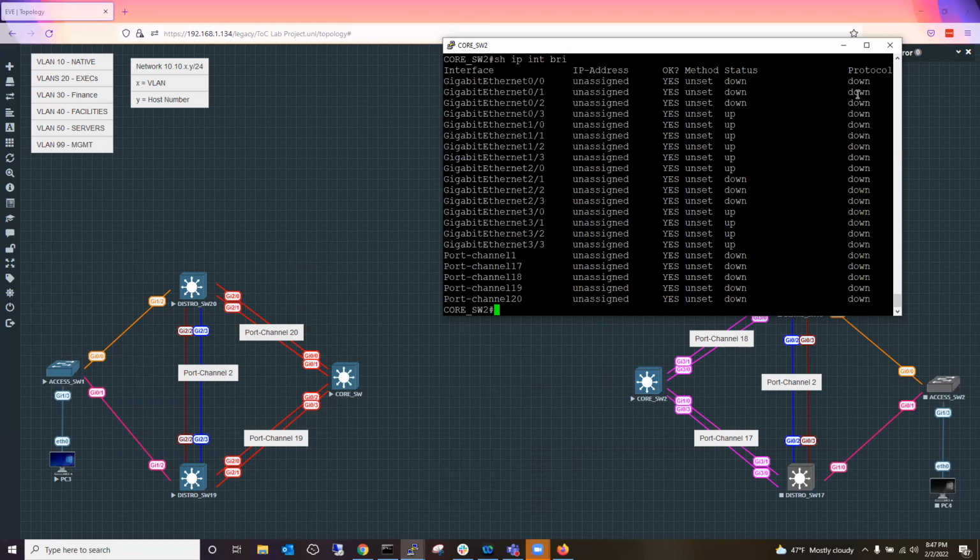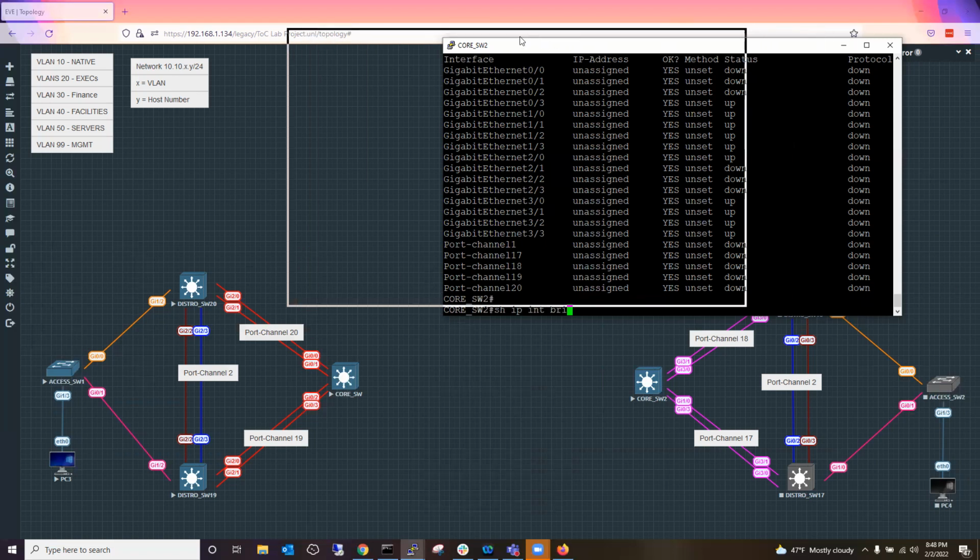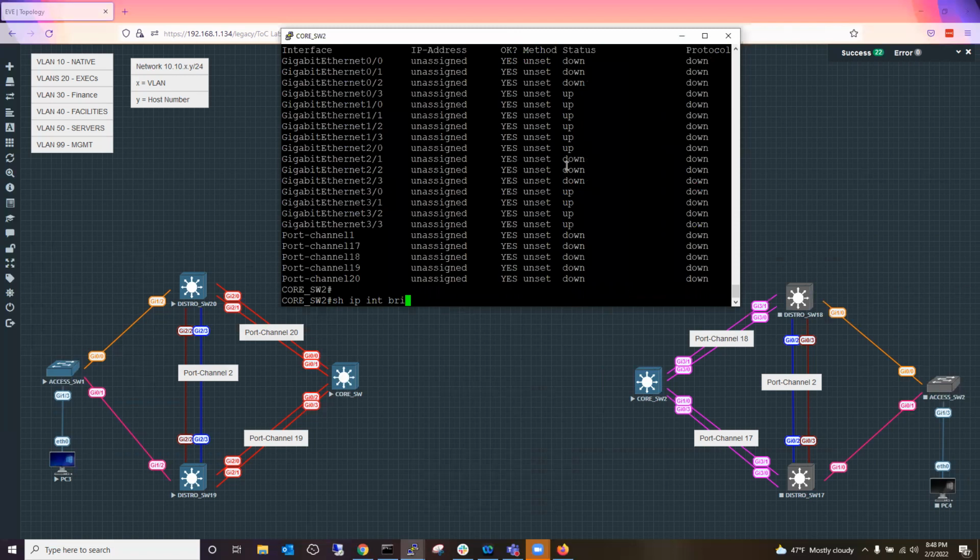Let me see that. Let me maximize this window first of all, because I'm gonna be blind in a few minutes. There we go. All right, so what's that connection? G3110. G31. Yes. 10. Three. All right, so you have to bring those ports up, basically configuring that switch so that they would actually be able to connect. Okay, so let's look at this.